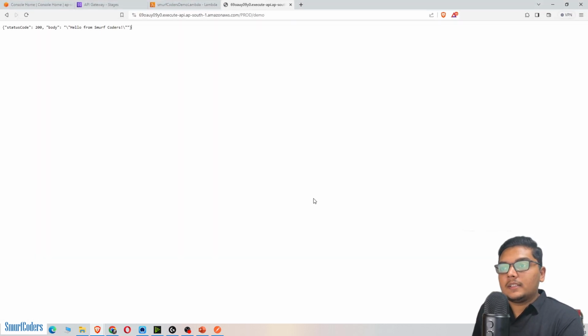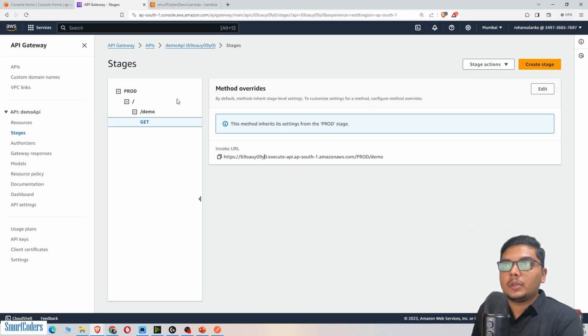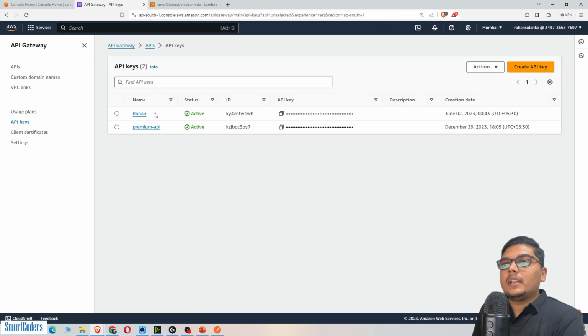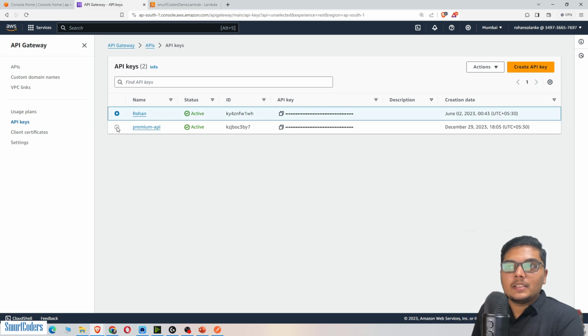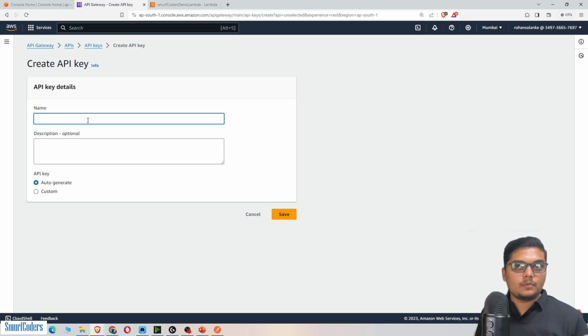Let's go again and add authentication to it. For authentication, you just need to go into API keys. I have already created two API keys that are available, but let me create a new API key for you guys.